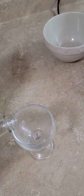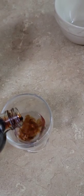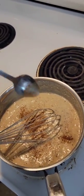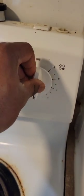whisk. Then in with 1 tablespoon of vanilla coconut essence. Then in with our vanilla. We're going to mix that together. Just like that. Then we've got our cinnamon and nutmeg blend. In. And in with the vanilla and coconut extract.